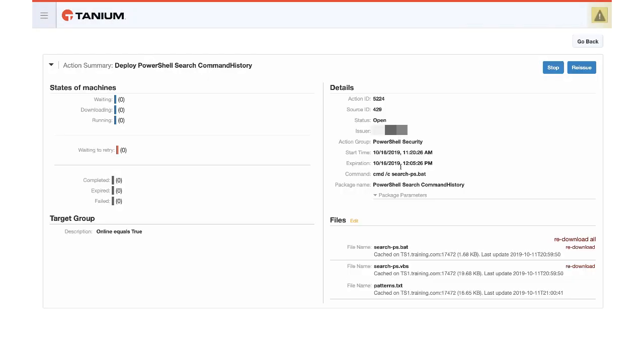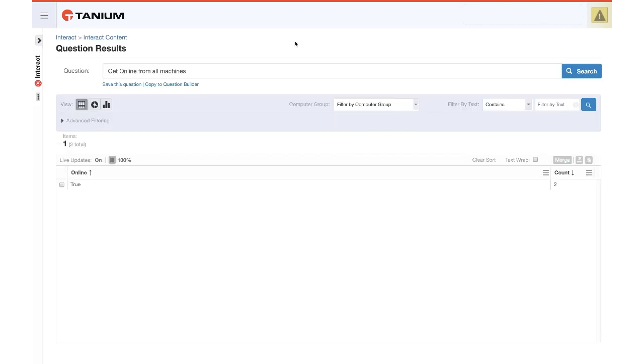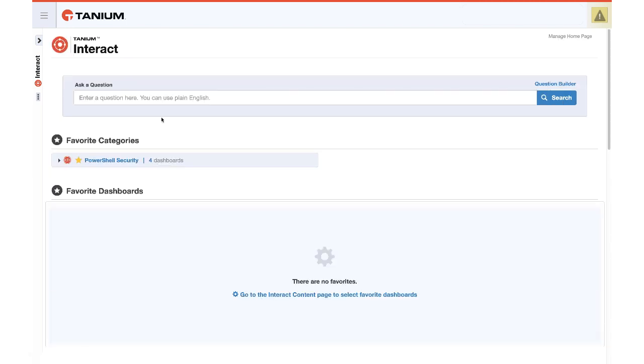What that will do is create text files on the local machine where we have a sensor package combo. So this is the package that creates the searches, finds the results. Later we'll show you the sensors that will bring back those results. So following these steps, you have now properly deployed the Tanium PowerShell security content. In the next videos, we will show you how to test that to make sure that it's working and see those results.